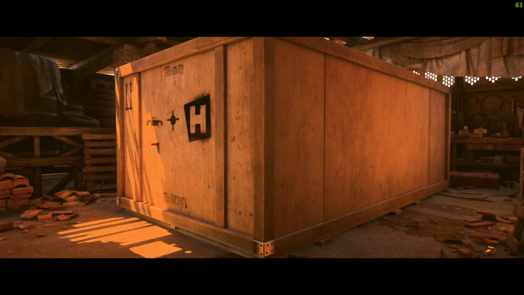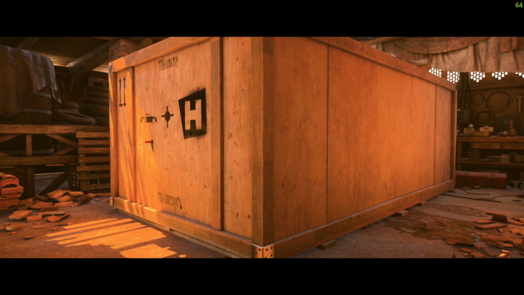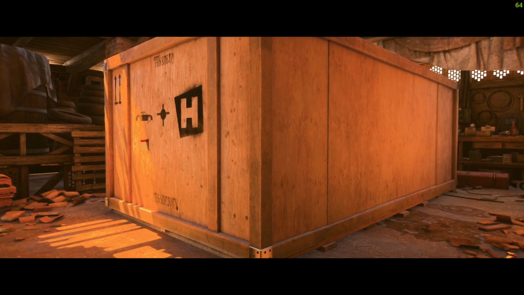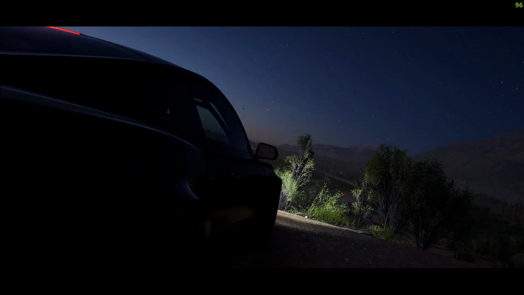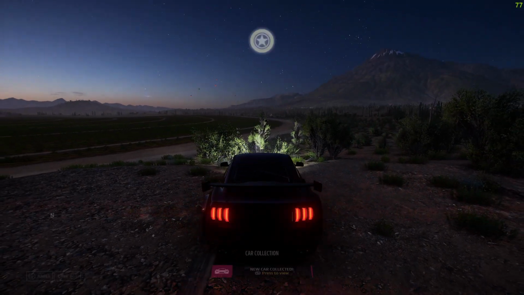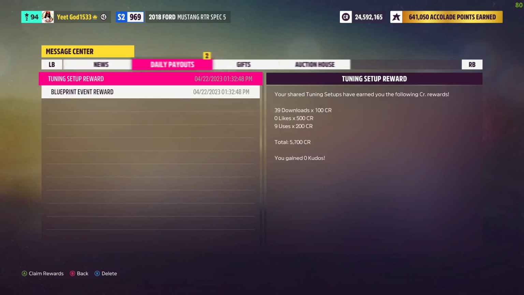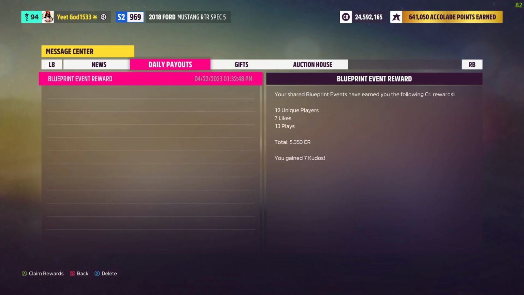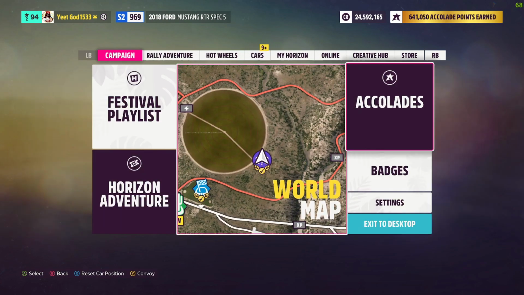Wow, that's generous. Well, just the spirit of Horizon, isn't it? Shall we send a thank you? Alright, looks like they gave us a VW, which is always a nice car. Normally I just accept those, and sometimes I re-gift them because I don't really need them right now.